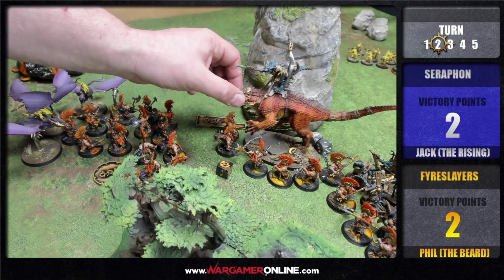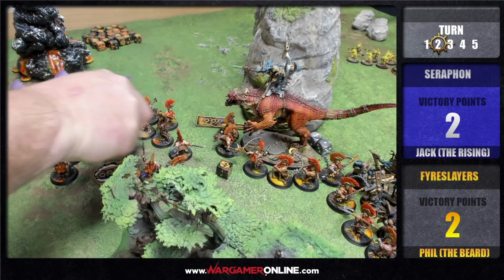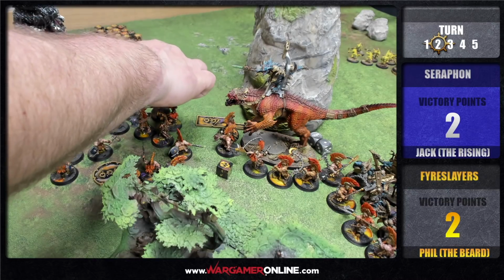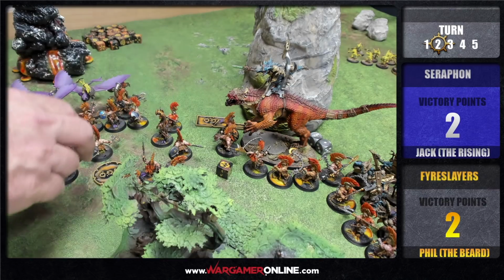Why not? 2 Volkites in against them. I'm so glad I didn't activate their fight thing. Yeah, that would have been quite miserable, wouldn't it? One of those. The Ripidactyls are like 80 points. You know, for the damage they do for 80 points, it's quite impressive.